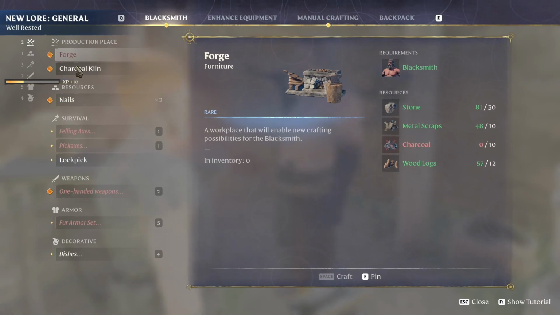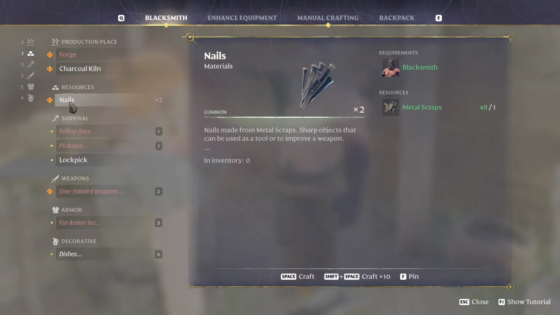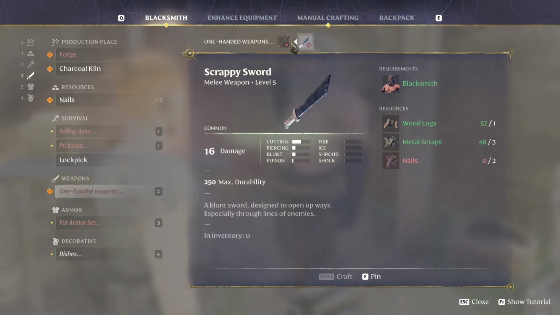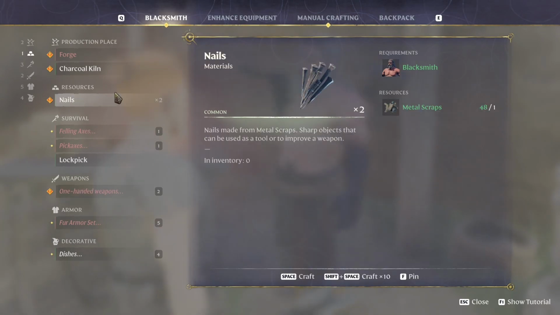Okay, and he gives us some extra crafting options, a forge and a kiln, which we'll do later, not right now. We can craft nails here, and the lockpick, that's the important thing right there. Remember, it was 2 scraps to craft out in the open. It's 1 if you craft them with him. We can craft a... That's kind of a nice club compared to what we have right now.